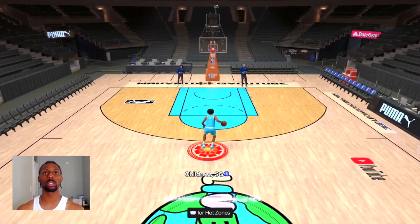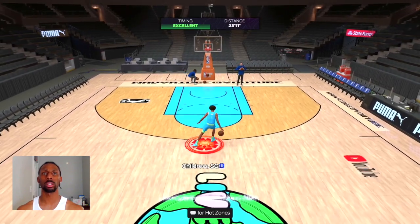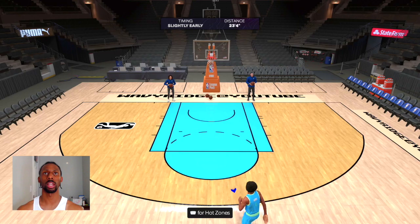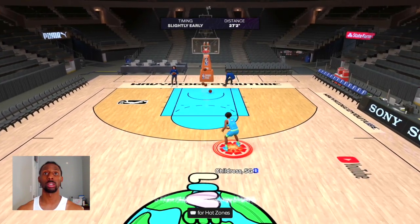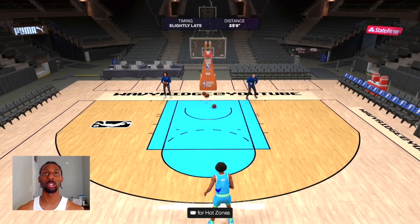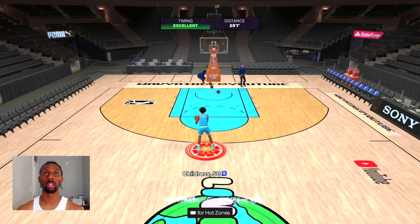Childress, let's see the hot zone. So it's only got one. Ooh, that's a smooth jumper. Why is my animation not popping up though? My green animation. I don't like that it's not popping up. Jump shot is smooth. So let's see. One, two. Okay. One, two, invisible ball. Okay. One, two.